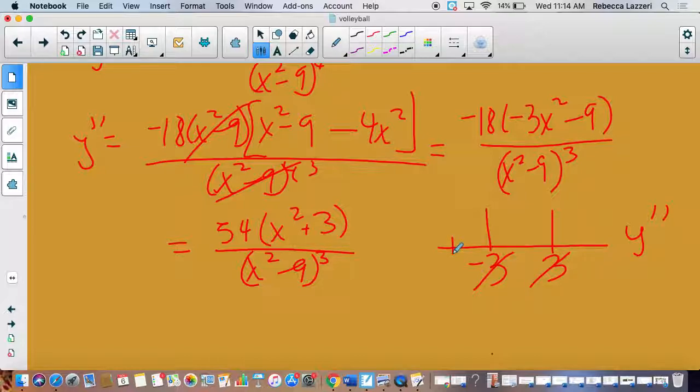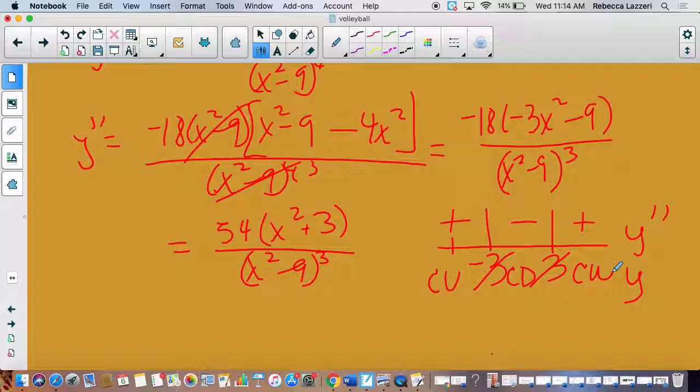Before negative 3, like negative 4, that's all positive over positive, okay? In between here, like 0, that's positive and that's negative. And then I think it goes back to positive. That means that my original function is concave up, concave down, concave up. Big, huge deal. You cannot call negative 3 and positive 3 a point of inflection, though, they're not even a point.